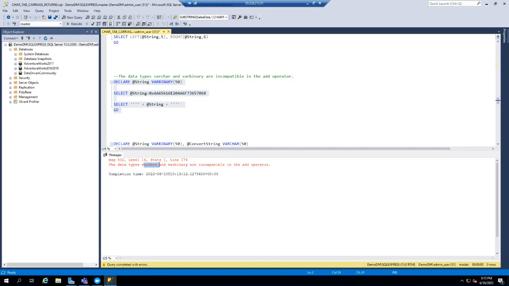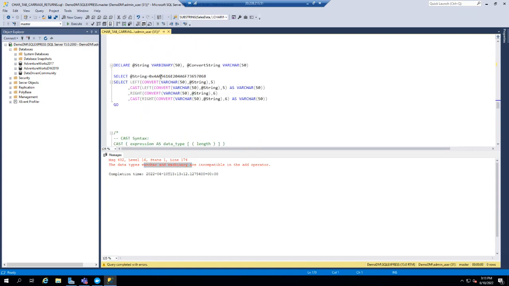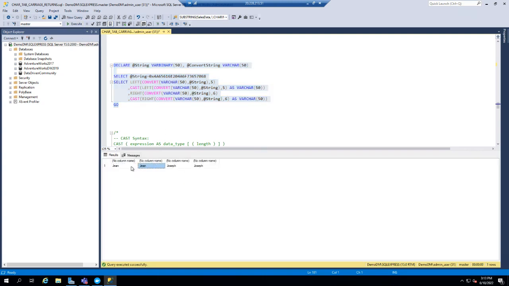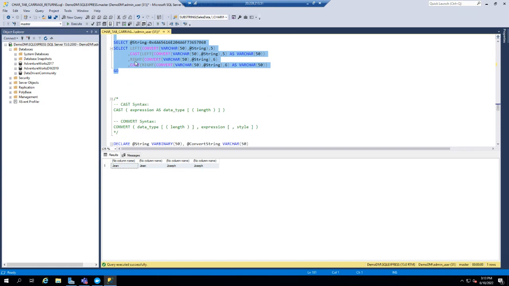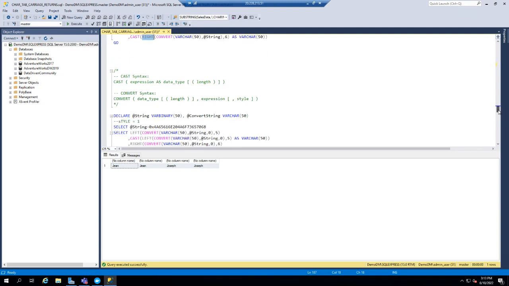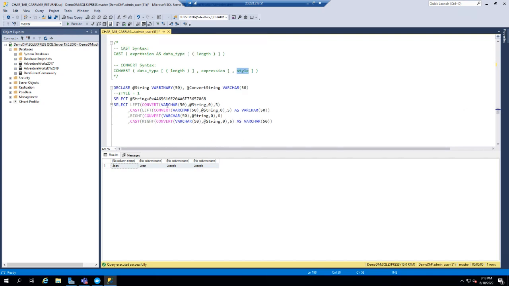We cannot, there's data type incompatibility. They went to some websites that could bring support, they executed this and nothing works. And these are all the advice they got from Google. I asked them, okay, before we open any ticket, how much do you know about, for example, RIGHT and LEFT? I said, do you know that RIGHT and LEFT support an optional parameter called style? They said, what do you mean? I said, if you don't mention style, it is 0. And I showed them it is 0. If you're looking at here, it is 0.